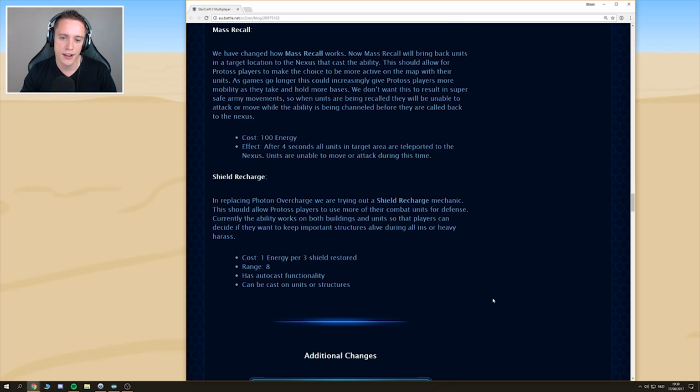Shield recharge. To replace Photon Overcharge, we're trying out a shield recharge mechanic. This should allow Protoss players to use more of their combat units for defense. Currently, the ability works on both buildings and units, so that players can decide if they want to keep important structures alive during all-ins or heavy harass. It costs 1 energy per 3 shield restored. Its range is 8, rather long range actually. That's pretty much the entire base around the Nexus. It has auto-cast functionality and it can be cast on units or structures.